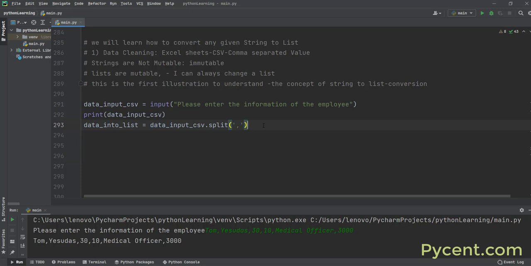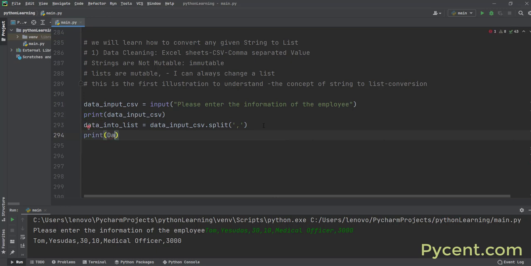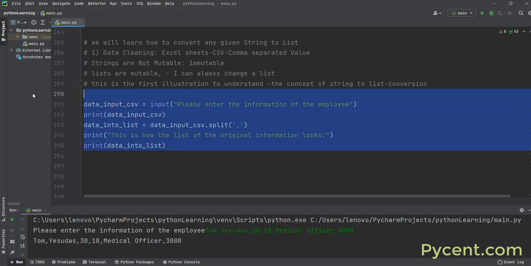Over here, I'm going to print data into list. So I'm going to say print, this is how the list of the original information looks. So I'm saving it and I will run it.